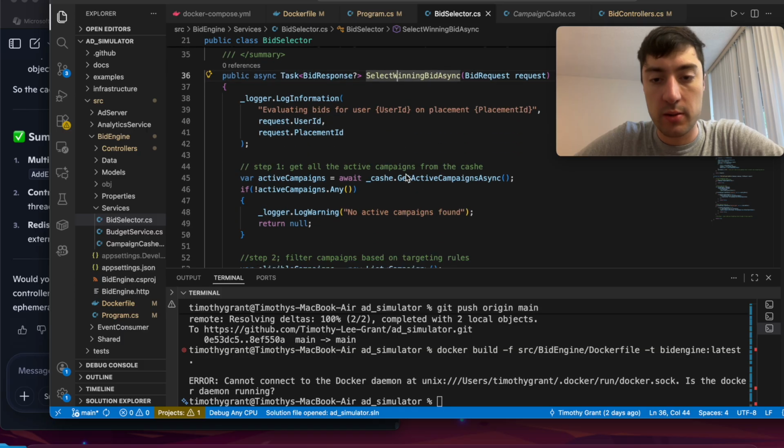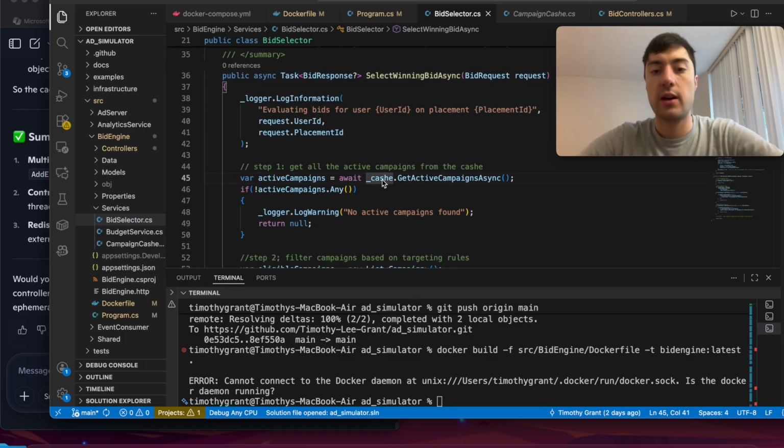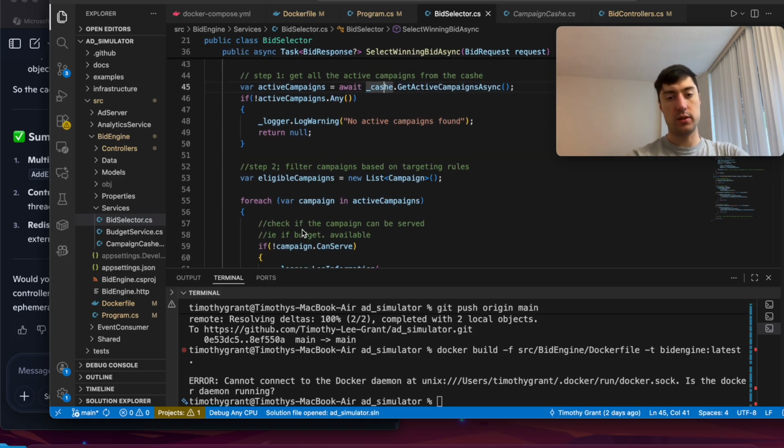Select winning bid. I'm gonna get the active campaigns from the cache right there. Okay. So I get all of the active campaigns. If there's no active campaigns, I am going to return null. So I'm going to create an empty list for campaigns.